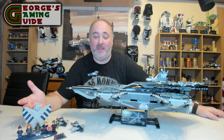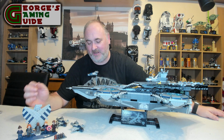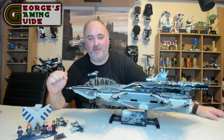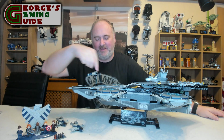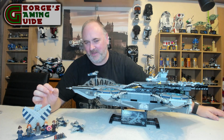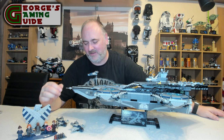But with me, I'd love to get my stickers really straight. I'm a little bit finicky about that, and these aren't. So the lines don't match up going all the way along the runway, and it's a little bit annoying, to be honest. So I am trying to get some new stickers for this.